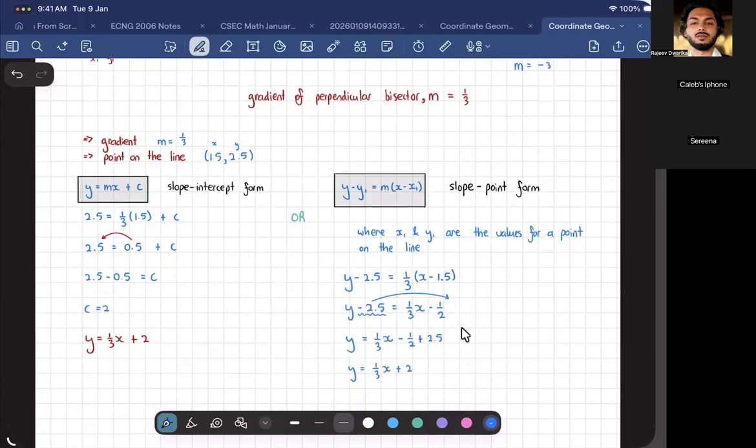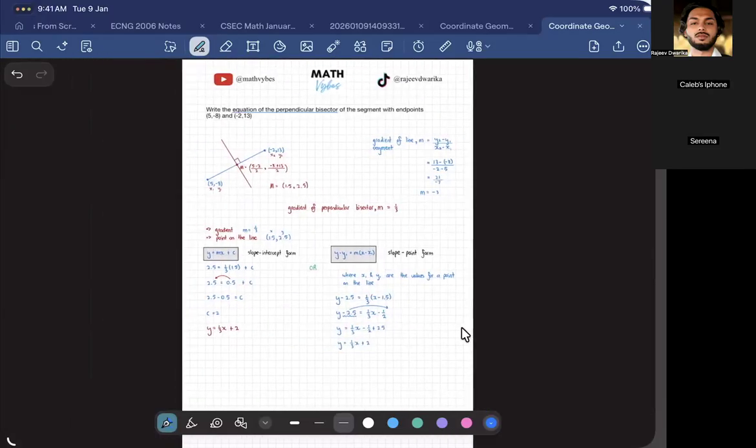All right, let me know if you're okay with this. Yes, sir. Caleb, if you want to find the equation of a line, what are the two things it must have? The gradient, and you need what else? A point on the line. Exactly. Once you have that, you're fine. And Serena, I presume this is baby stuff here, lightweight stuff, not even scratching your brain. Yes, sir.